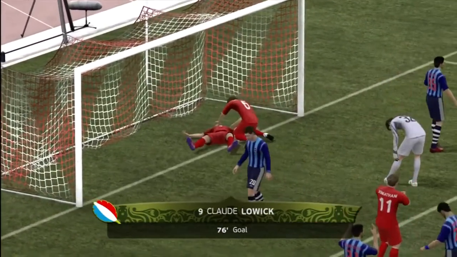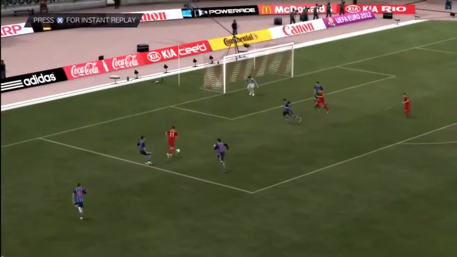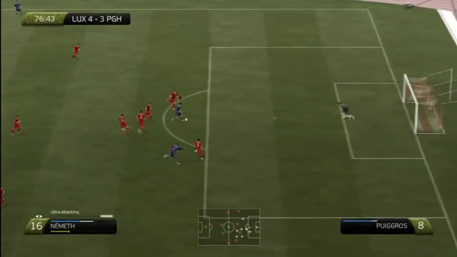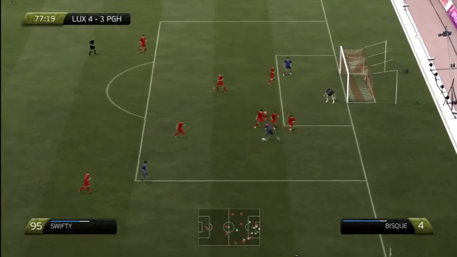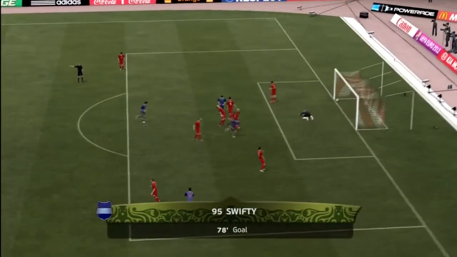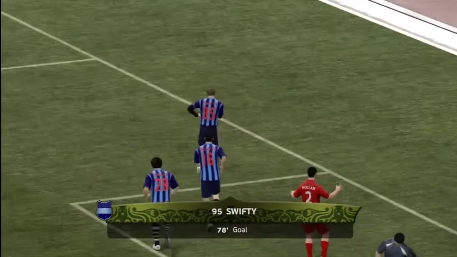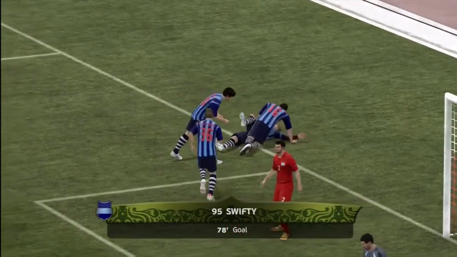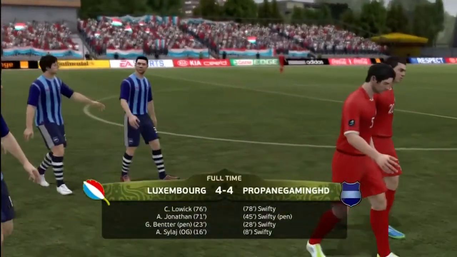I'm not really going to call that a sweaty goal, because it was pretty well worked. I mean, he did place it across the goal, and he's got to get a few bodies first. So yeah, it was now 4-3, but we managed to get back, and straight away Nemeth had a shot. Rebounded to Swifty. Swifty took on about 3 or 4 defenders, and yeah, managed to put it into the back of the net. Sorry, apologies for my voice just going there. I mean, that was a bit crazy, and that's how it finished. It finished in an incredible game. Luxembourg 4, Propane Gaming HD 4.